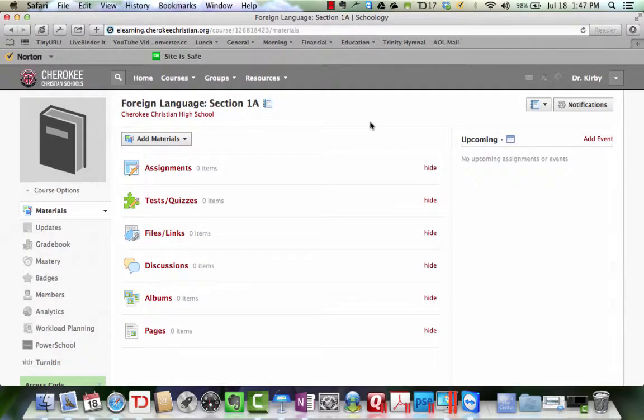Now that you have some groups in your class, some grading groups, or even if you don't have grading groups, there's a powerful thing you can do in Schoology where you can make assignments just for individual students or just for groups instead of for the whole class as a whole. So here's how you do this.